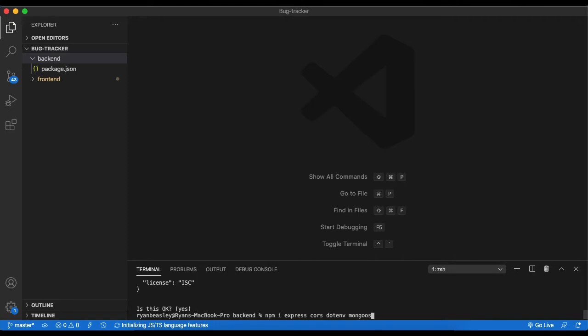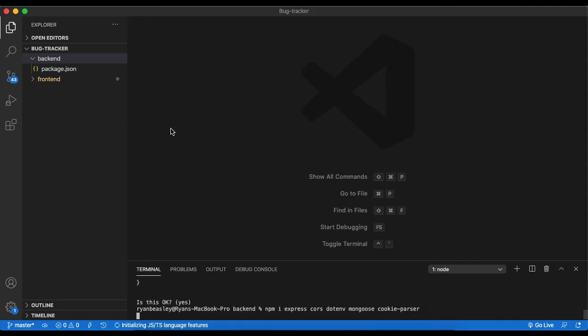We want mongoose because that's what I'm going to be using for our database. We're going to want cookie-parser. And I think that is it.